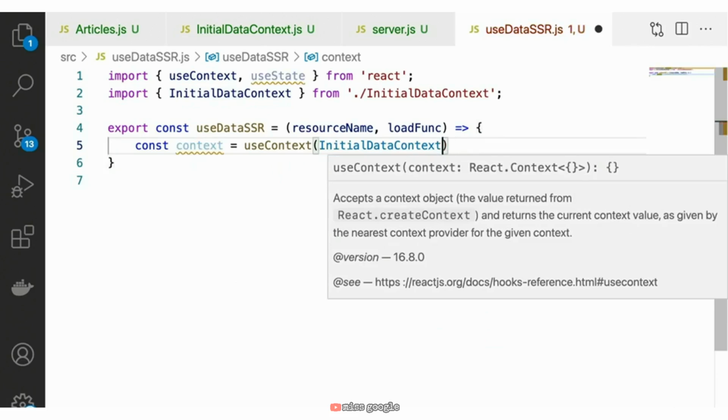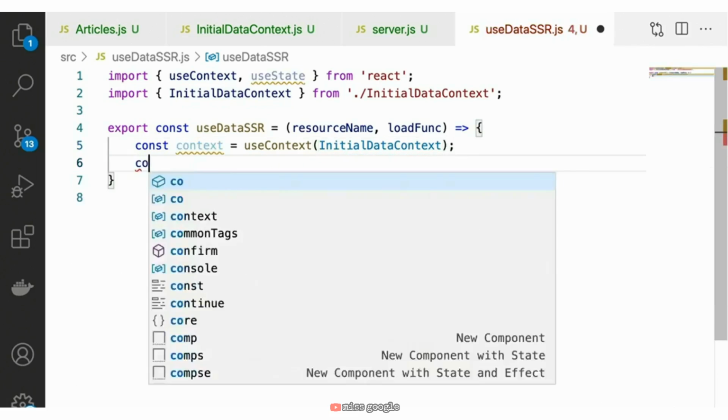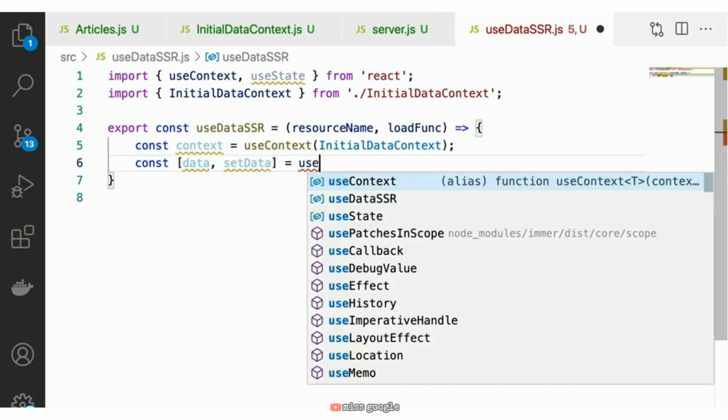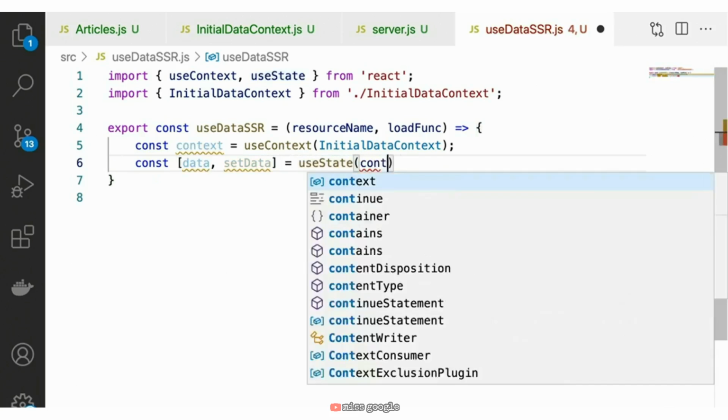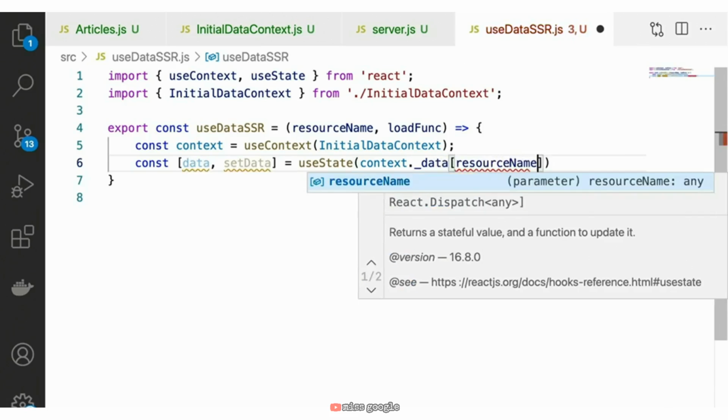initialDataContext. And after that, we're going to create a new state variable for the data that the context contains by saying const data, setData equals useState, context._data resourceName.